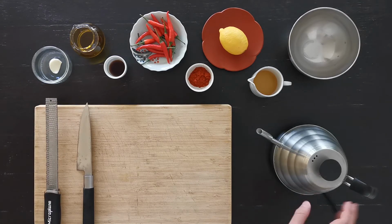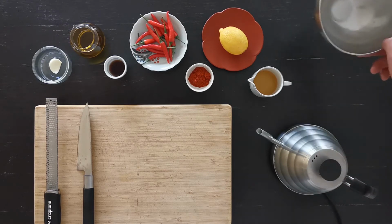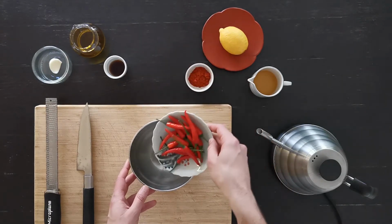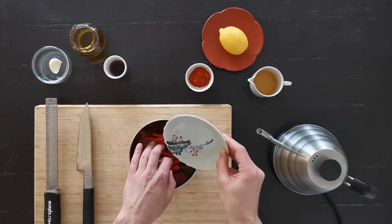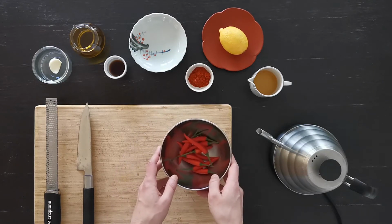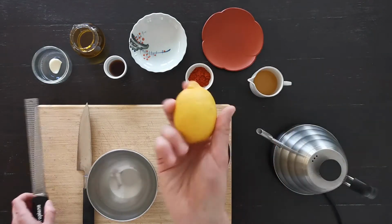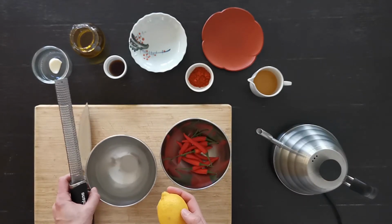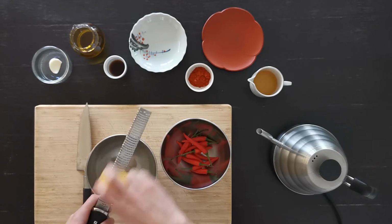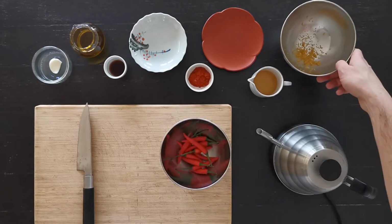I'm gonna, in the meantime, put some water boiling so that we take all the impurities from the chilies. You can put them all in a bowl. And in the meantime, you can use another bowl to zest the lemon, like this, with a microplane or a zester. Set aside.